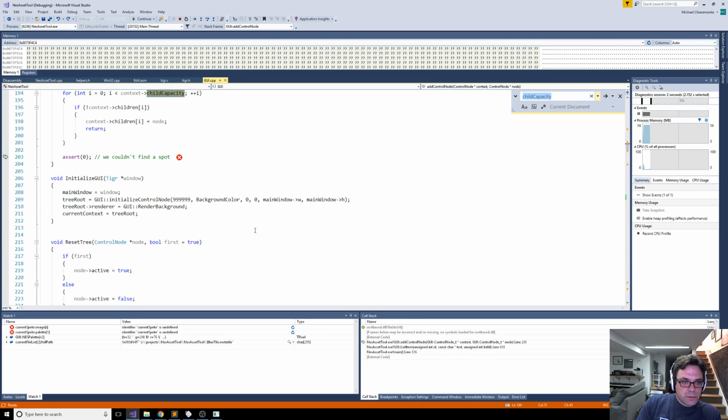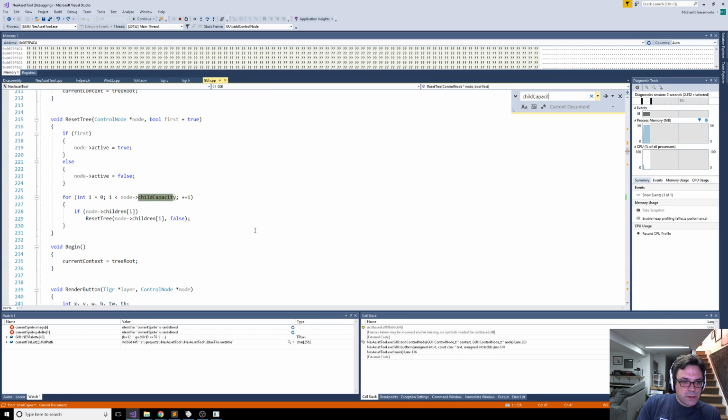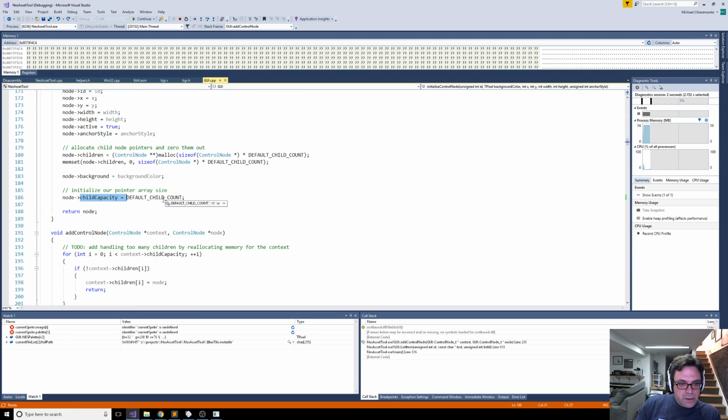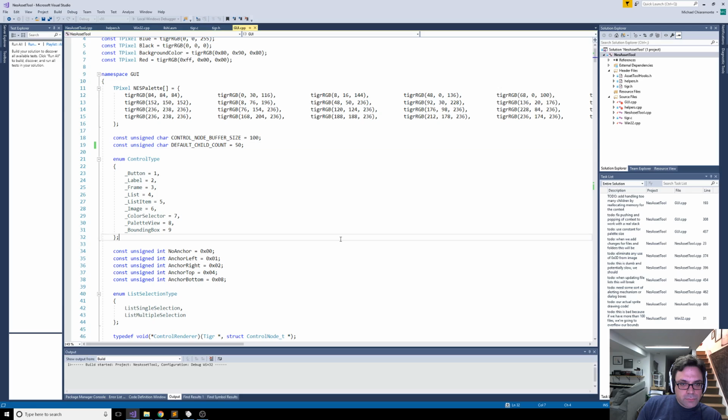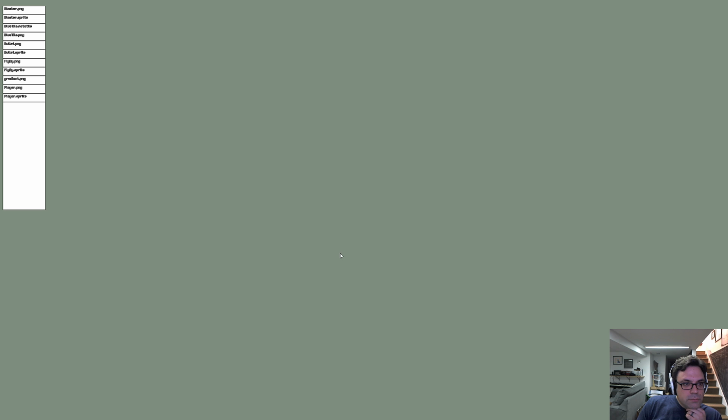Oops. Child capacity equals default child count, which is 10. Let's just make it 50. There we go.